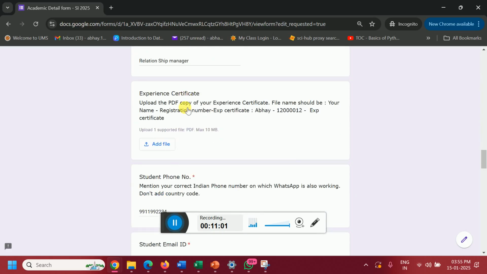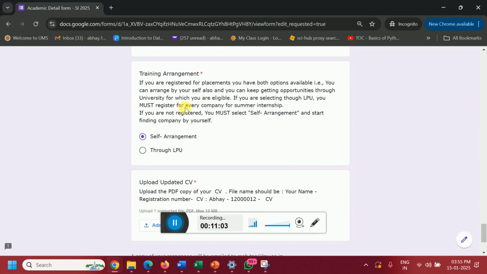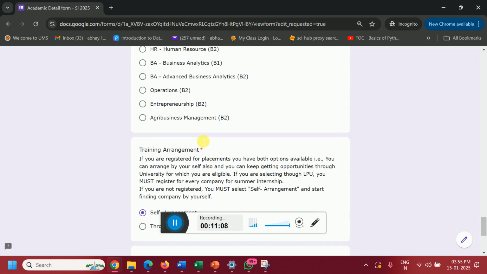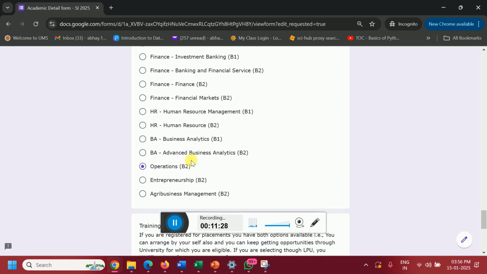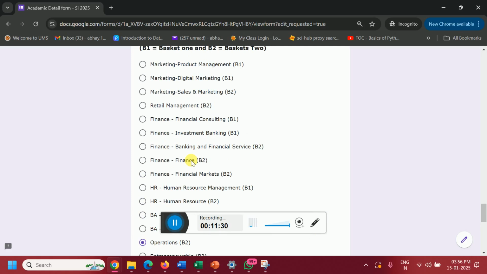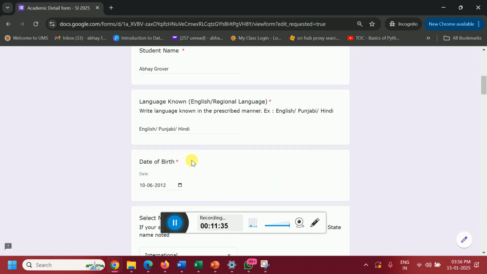All other information you will fill over here. I will provide you the edit rights, like you have selected through LPU, you want to edit it later, you have selected one desired area of internship, you want to edit it later. All these options of edit I will provide you, and we will tell you the time when this form is going to be freezed. So need not worry about it right now. You just fill your correct information as per your true understanding. If you want to change it later, we will give you the final date that now we are freezing, check your details again, right? So please quickly fill this form.